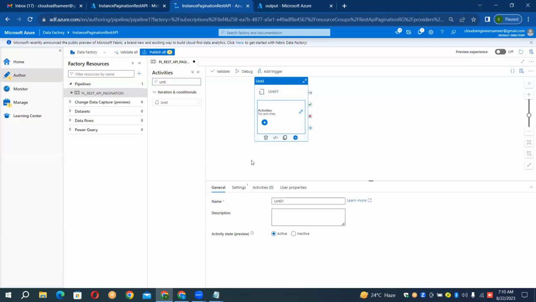Just put the control here, Until, for repeat.